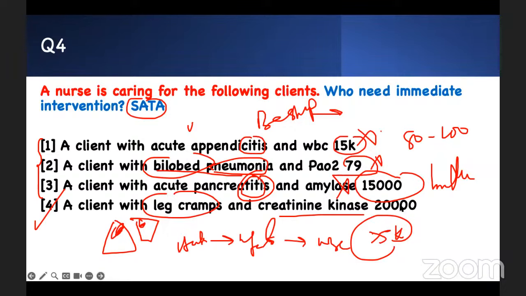This guy, we have to hydrate him, control the potassium. They have to be monitored on a cardiac monitor, a lot of IV fluid, Lasix. Give them some bicarb to take care of the acidity of the kidney, a bunch of stuff. We don't have to go into how to manage this, but if you don't remember anything at all, hydration is the problem. But greater than 5,000, this guy is in trouble. We have to see him.